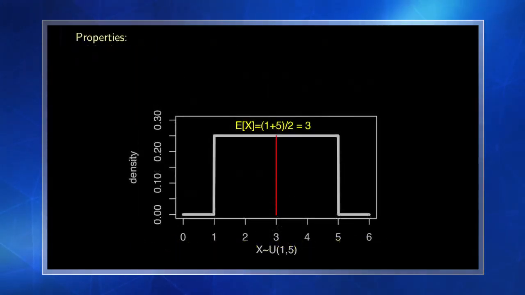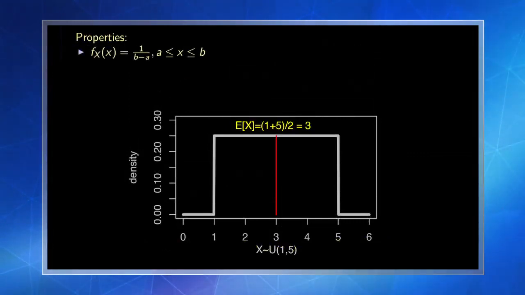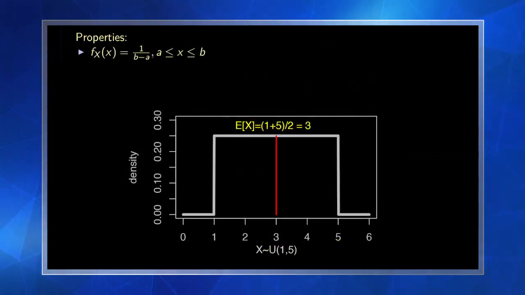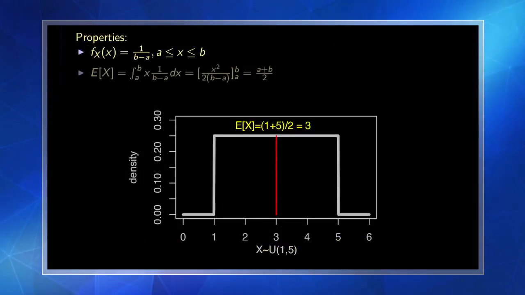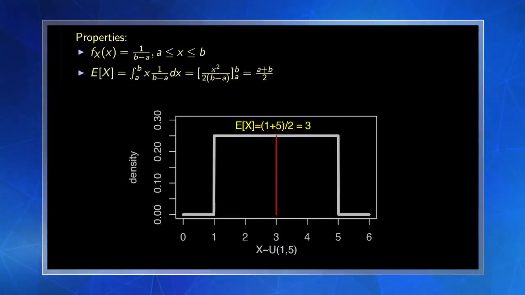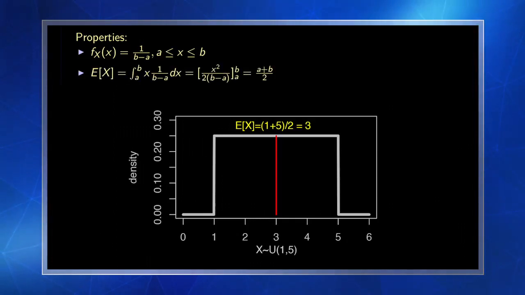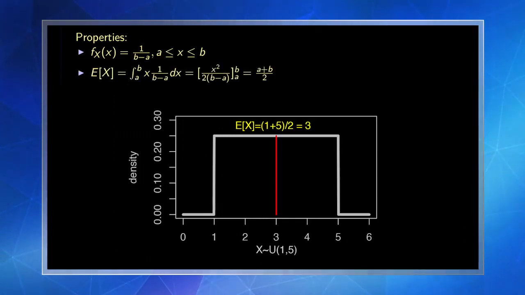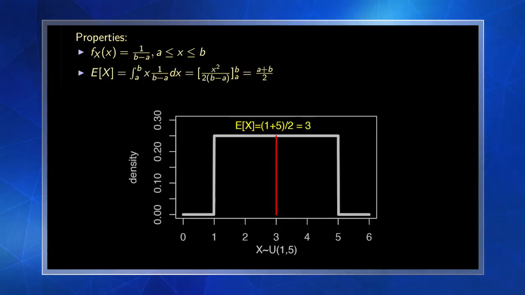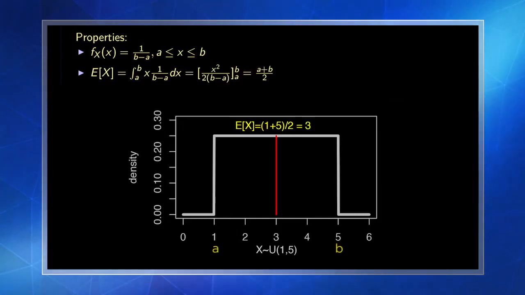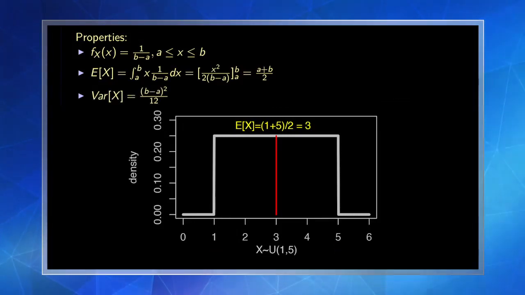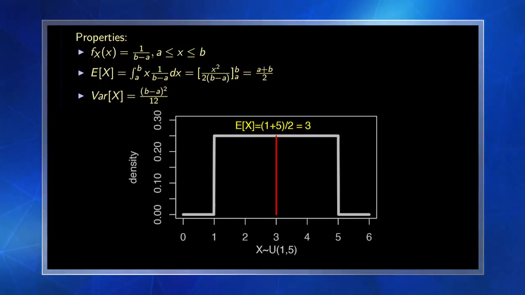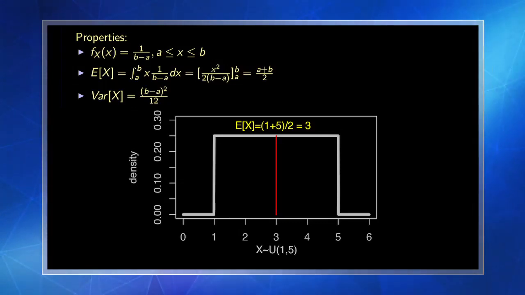Other properties of the uniform distribution. We've talked about the density function, which is 1 over b minus a. But what about its mean? In this case, when we calculate the mean of a uniform distribution, we get a plus b over 2, which kind of makes sense visually. If my uniform distribution is uniformly distributed between a and b, the average is just going to be the center of those, which is a plus b over 2. The variance, not so intuitive, but it's b minus a squared over 12. And we can get there from the formulas that we've learned already.